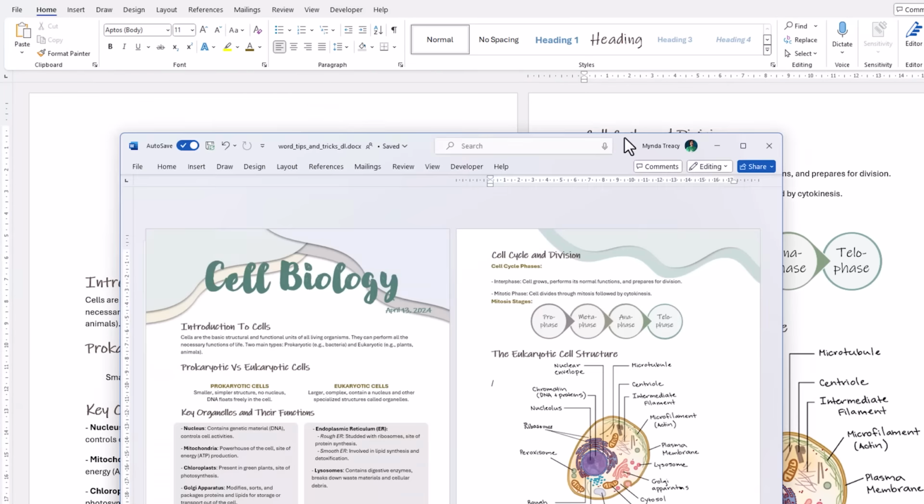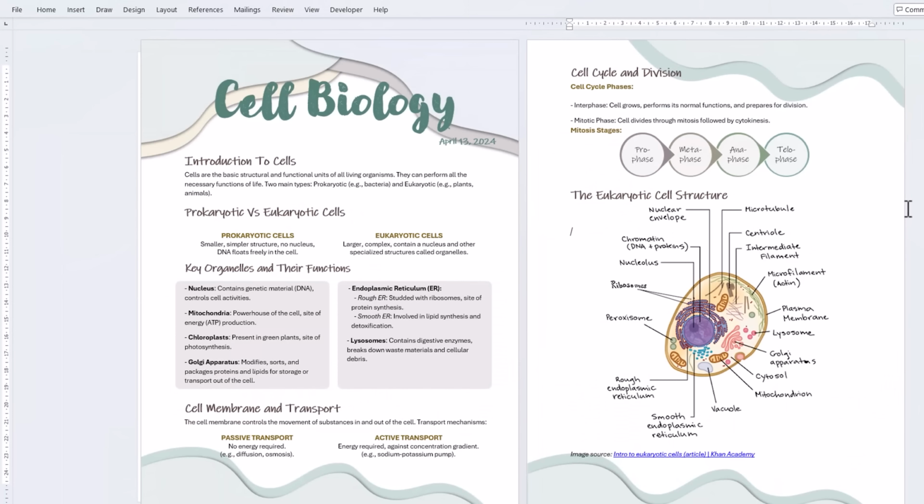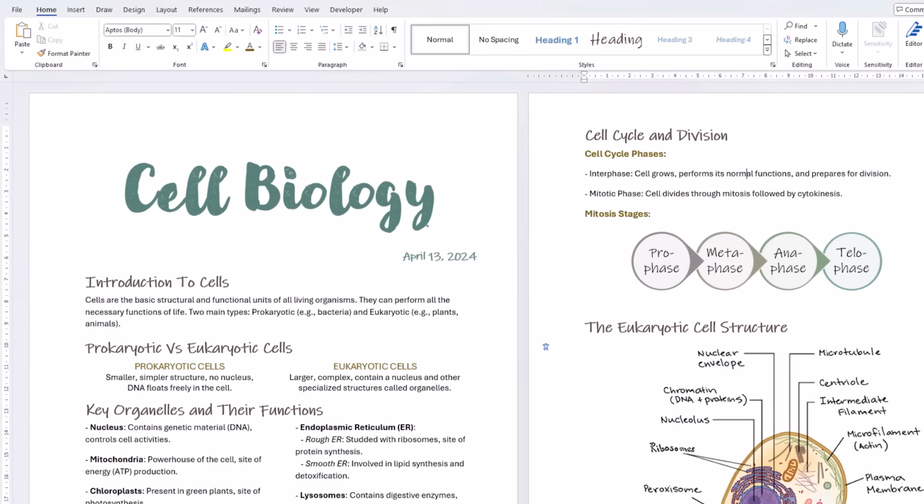Alright, let's take a look at the completed version. What have we got left? We need to insert some shapes at the top and the bottom and behind our two columns. So let's go ahead and do that. For the header, I'm going to insert regular shapes. We've all got access to these.